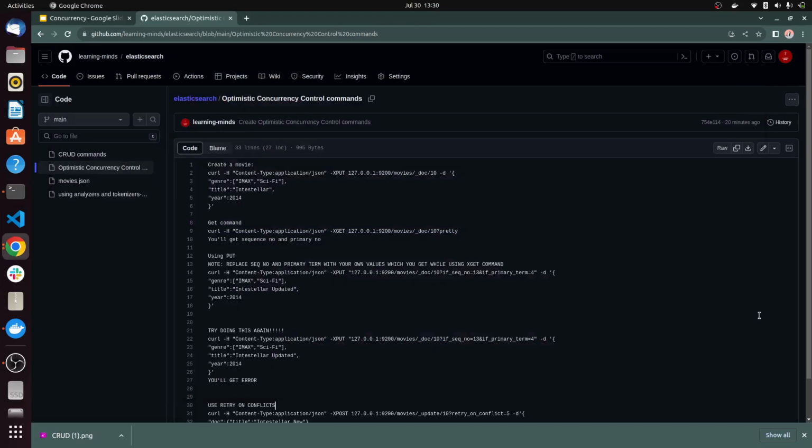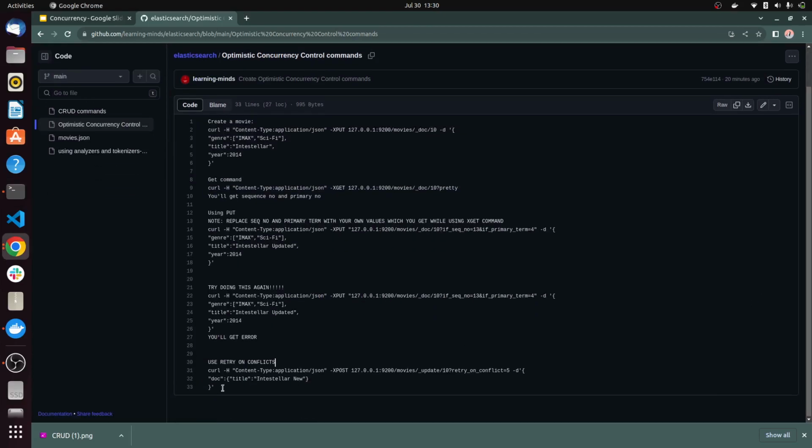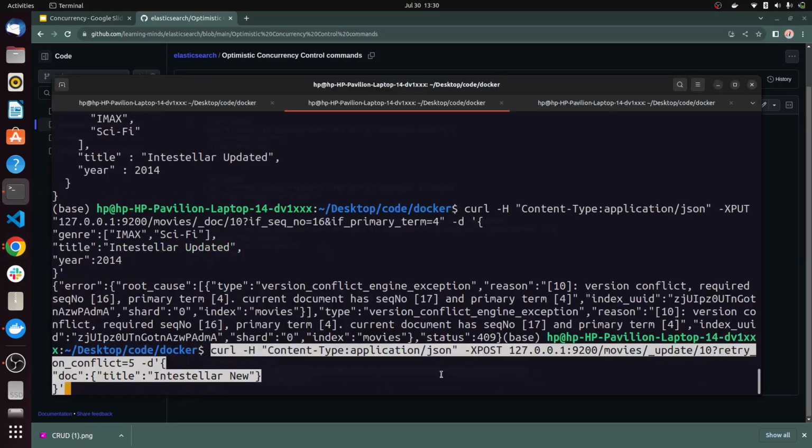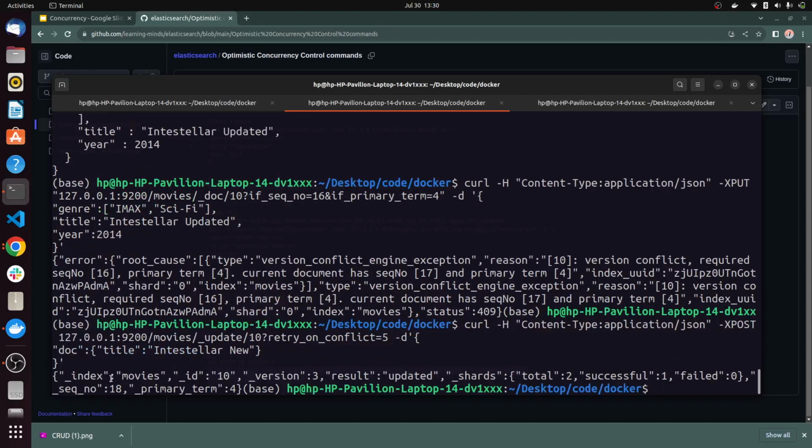Now I told you we have the retry on conflicts parameter, so let us use that. In this request, retry on conflict is set to 5, so it will retry 5 times, and we are only updating the title of the document to something else. If we do this update using the update API with retry on conflict, you see that now this is successful.